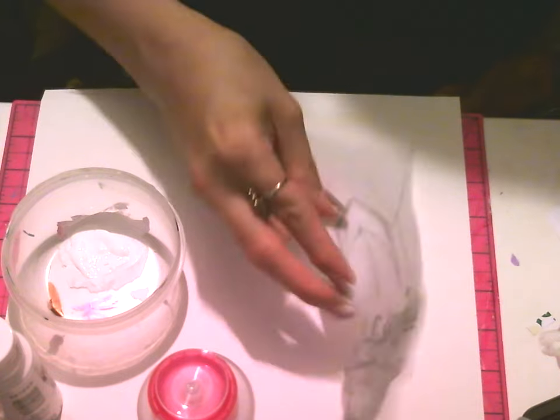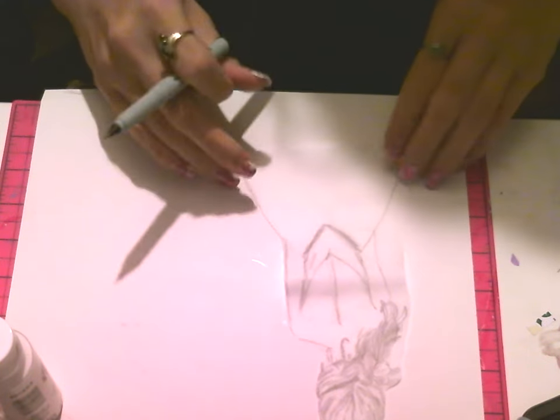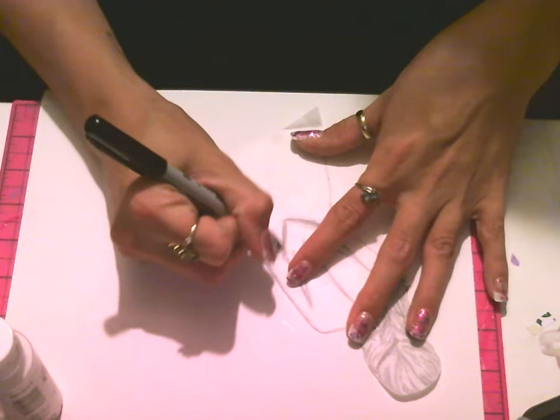Now that alcohol is really good about removing that paint from your fingers too. Okay. Then normally for me, I don't do all of this on the paper. I normally just go to the bottle. But like I said before, I want to show you guys an easy way to do it if you're not really into drawing. Okay. So what I do is I always use my Sharpie marker to kind of detail and define. Normally I would not cut this out. Normally I would leave it straight onto the paper. But, you know, just for time purposes, I just wanted to go ahead and do it.